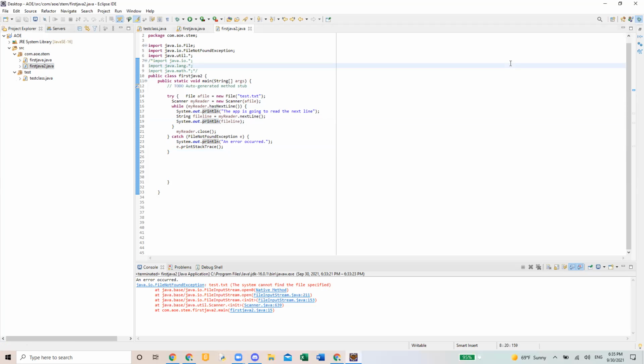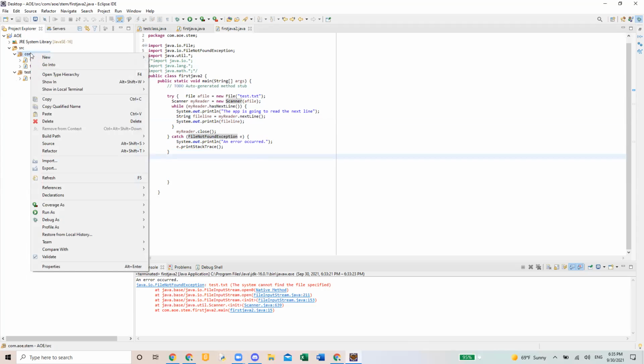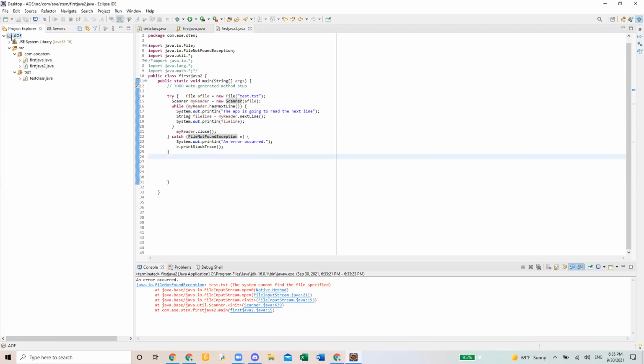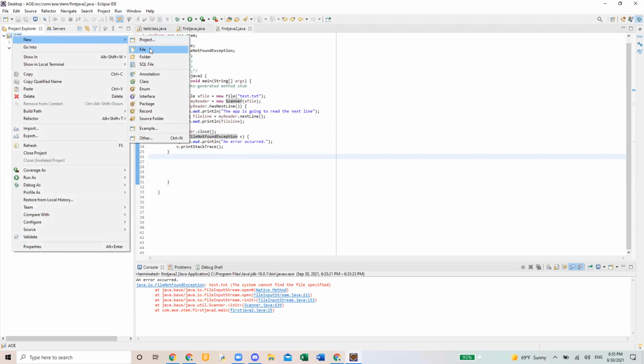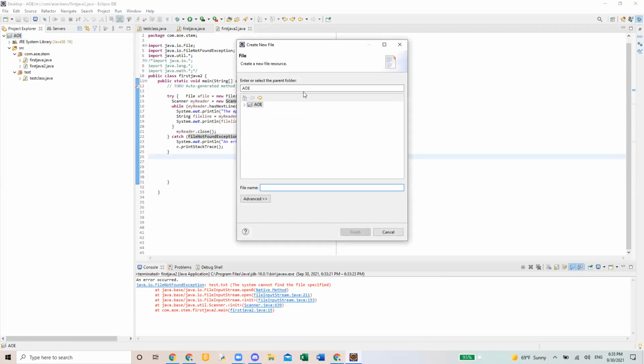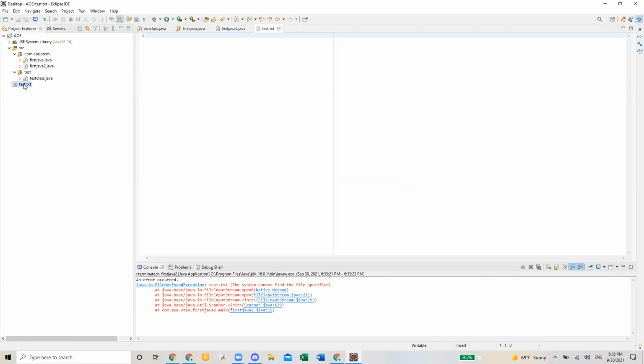All right. So can you right click on AOE in the project Explorer, the left panel? Right click on AOE. New file. Type in test.txt. Okay, click finish. Now put the stuff I gave to you, or you can type in whatever you wanted to type in. Okay, you needed to put it under the project.